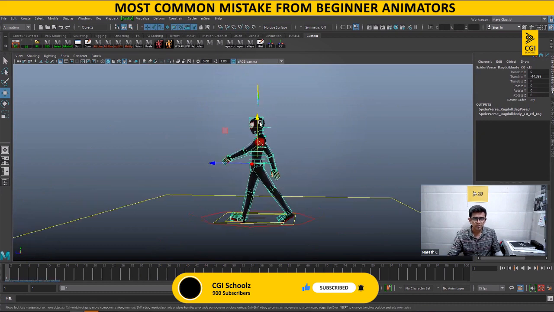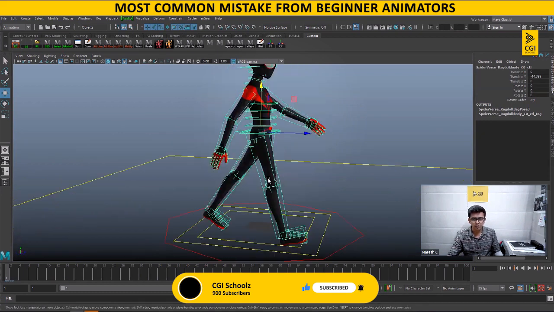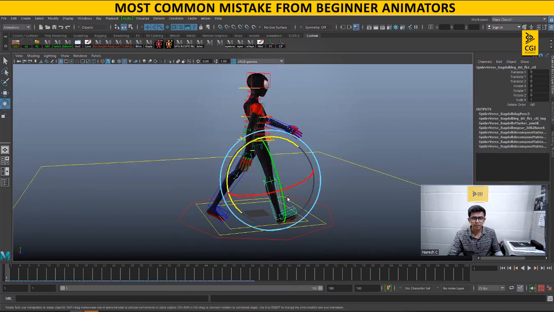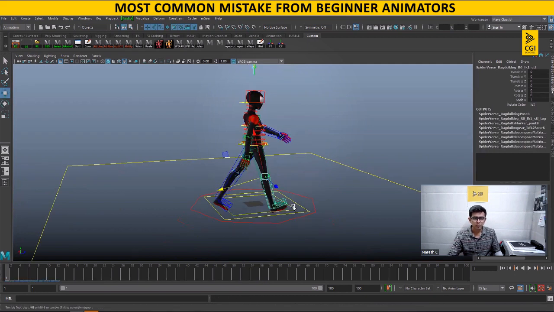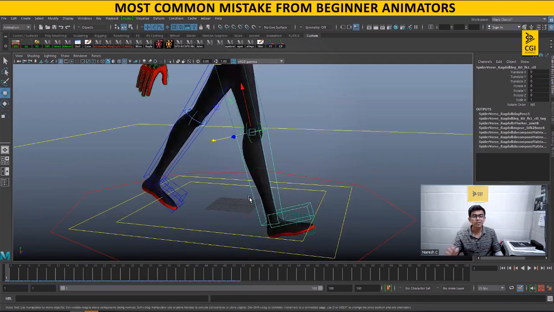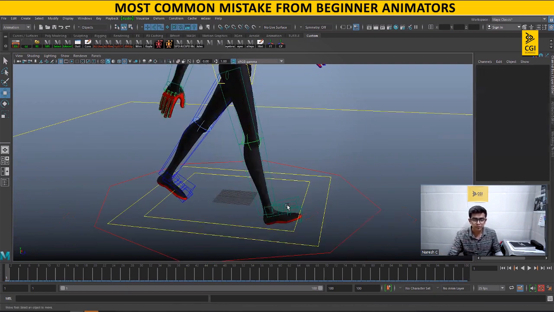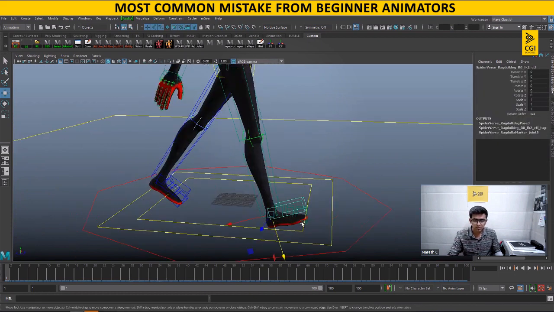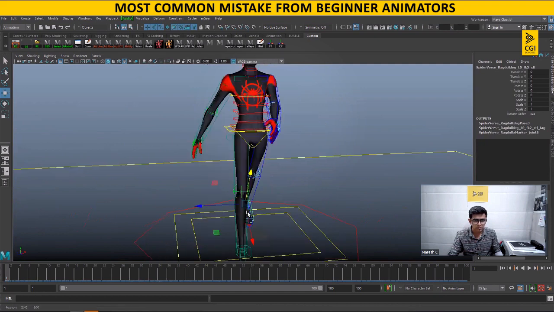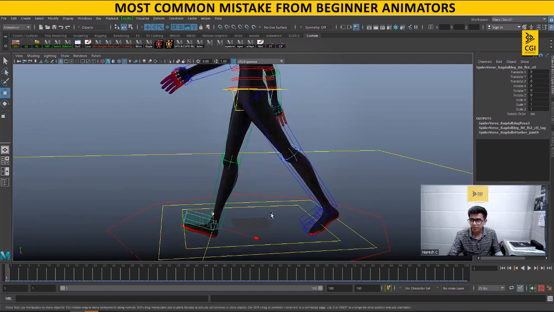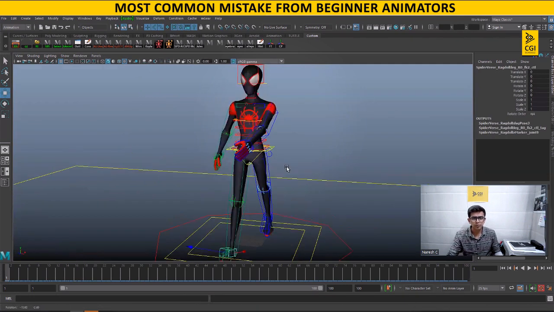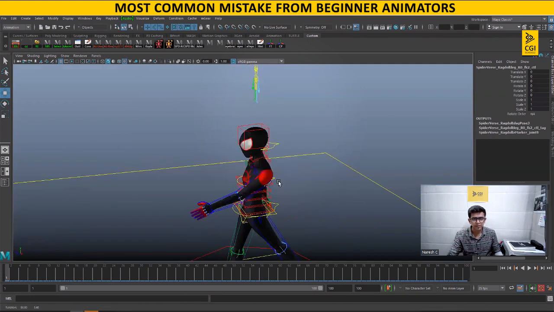Now, what is the problem here? Now, again, after a lot of struggle, you figure out that, oh my God, I am actually using FK control here. So, again, a lot of beginners don't even realize what is the use of FK and IK control. Now, I try to find out how do I turn it into IK. Now, I'm not finding anything. Nothing is here. There is no controller where I can actually see an IK to FK switch. Now I am again frustrated. What is happening? I don't know how to actually refine this.